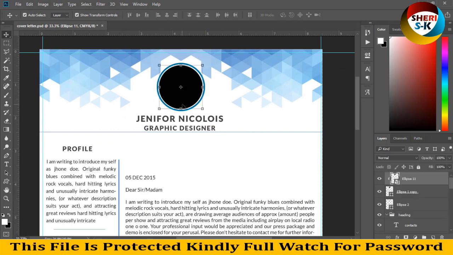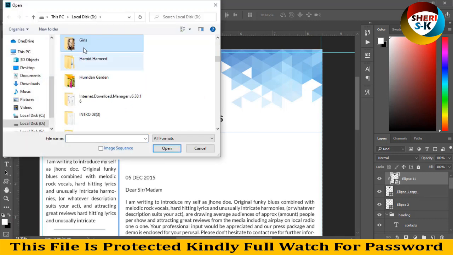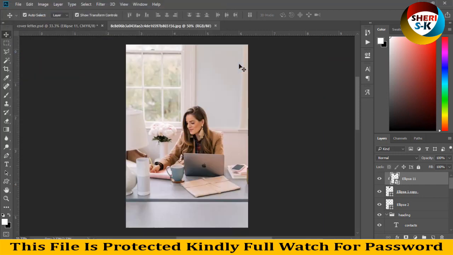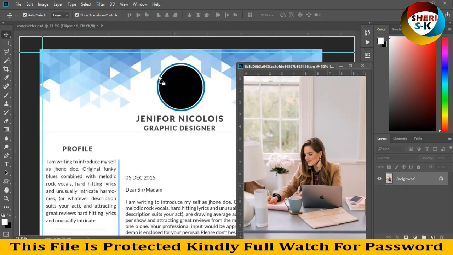Here is your photo. For example, open the file and drag it there.